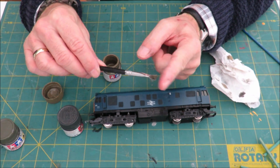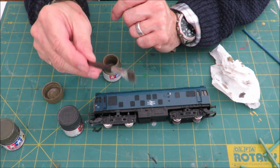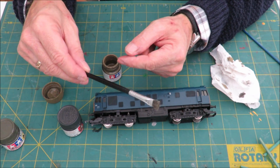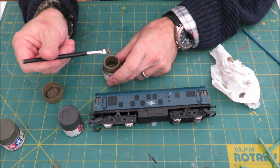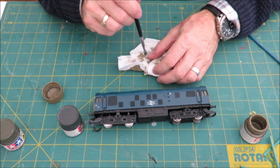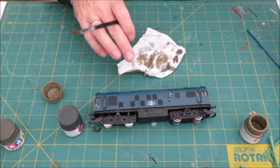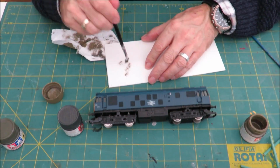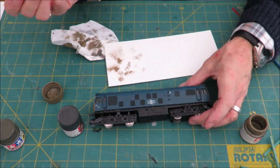What I've got is a flat bristle brush here. I've taken a pair of scissors to it and cut the bristles down to about 5 or 6 mil. But it needs to be quite a stiff brush. Put some paint on the brush, you don't need very much. And basically, just keep dabbing it off. You can use a piece of tissue, or you can use a piece of card, which is quite good, because that will then begin to show you how much paint you've got.